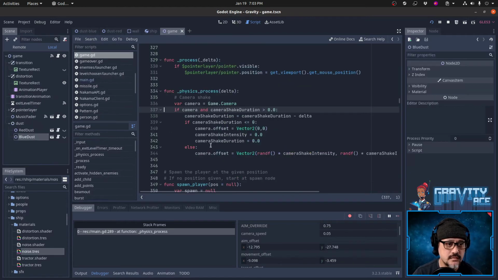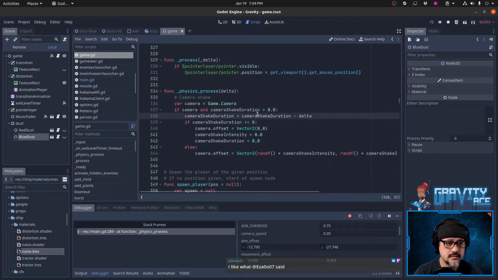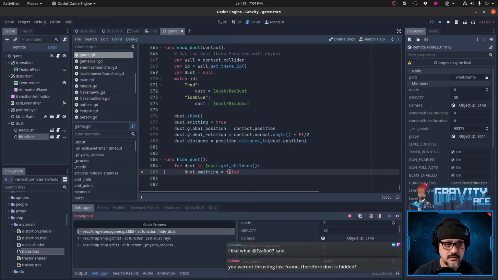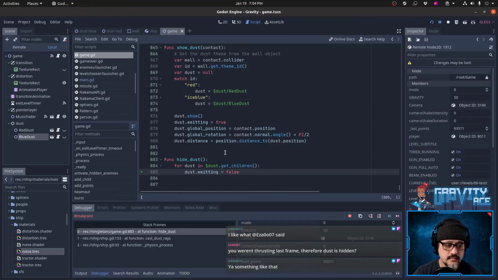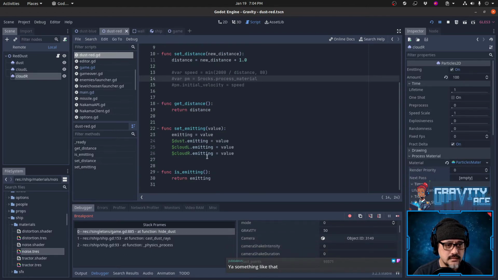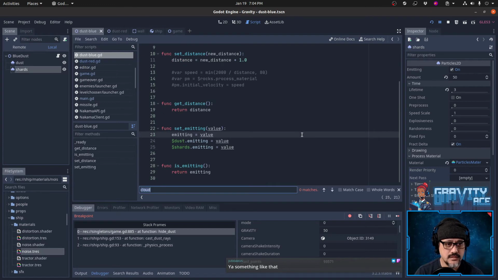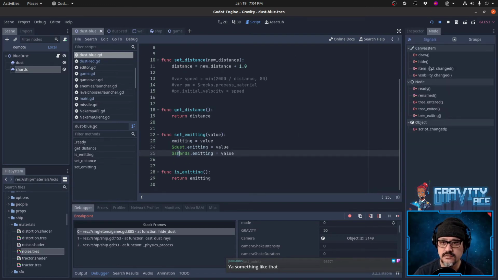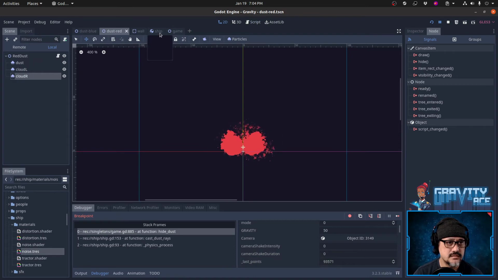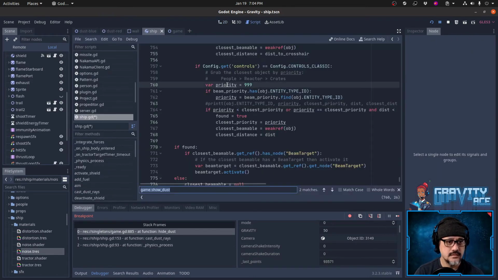What could it be? Something magic is happening. See when this gets called. Okay, that's going to get called every frame. But that's fine. It's just turning off the emitting, it's not hiding it. Right, there's no hide in here anywhere. I don't have any signals. There's no signals. Is there anything in here?